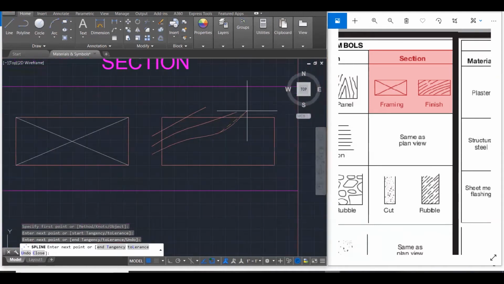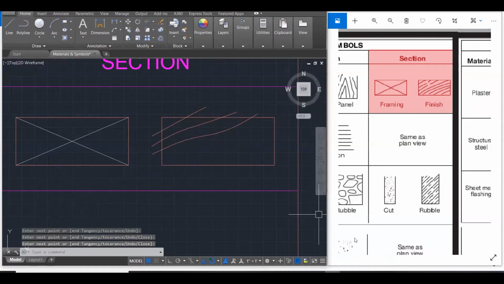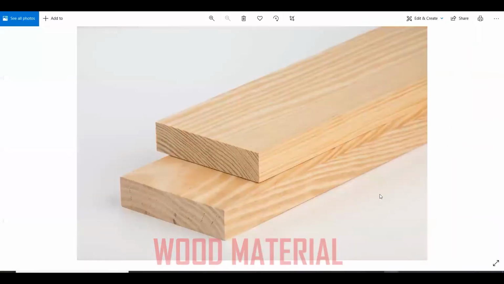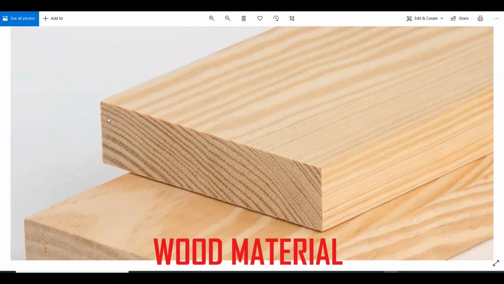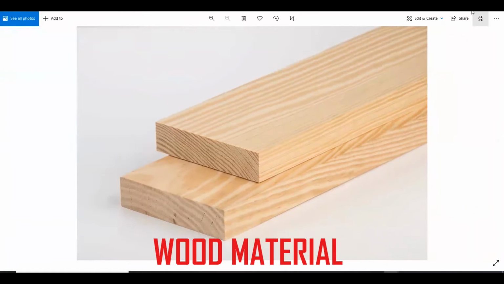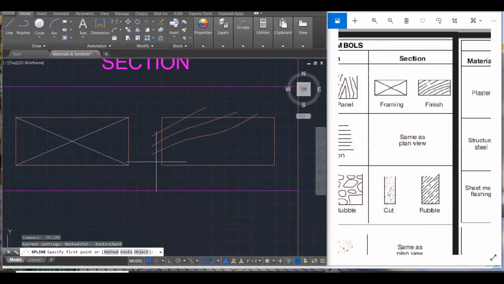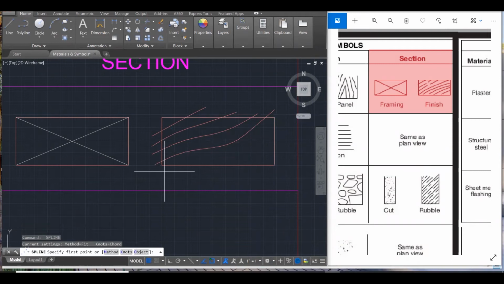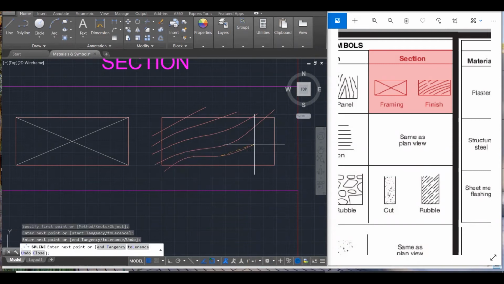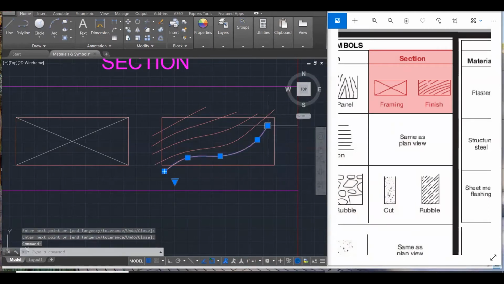And if you want to know what these are, if we go back to the image of the wood, what I'm doing is I'm putting in the wood grains on this side here. These grains that you see, I'm trying to represent those on the material. I mean, it doesn't have to be as exact as you see, just need to hint it. That's what I'm doing.